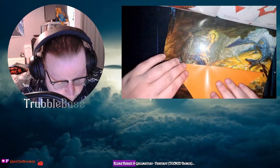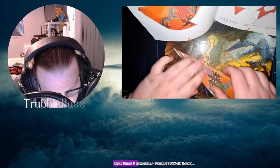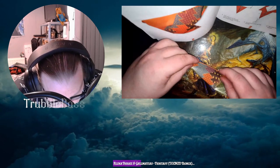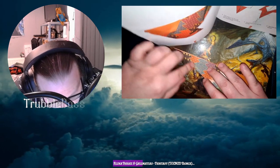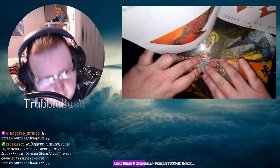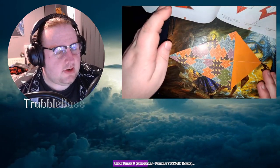Right. Then we'll do this on this edge as well. And we get our little kite base sorted. That was a bit of a scuffed fold. There, it's better. There we go. There's our kite base.